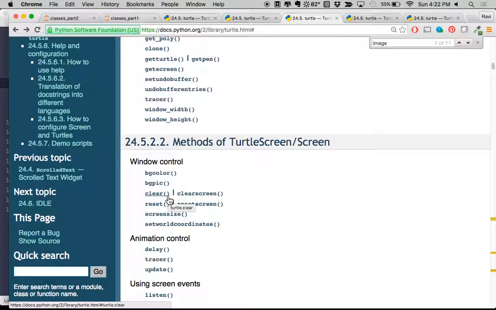For example, the fly swatter is a good example. You have a fly that's going around. You kill it, and then you want to restart by saying, I'm going to clear everything and I'm going to give a new fly that you're going to swat again. To clear the screen, you can just use clear.